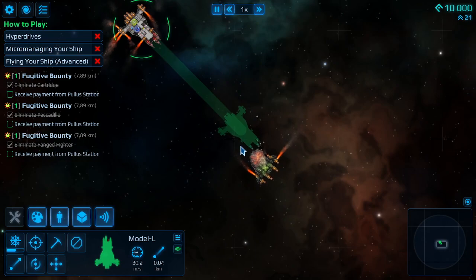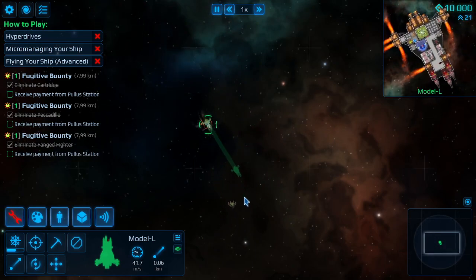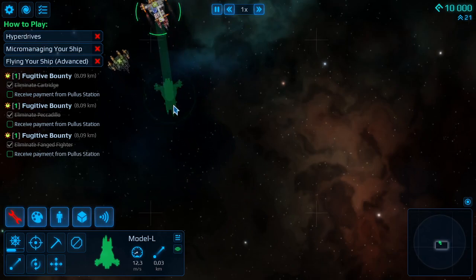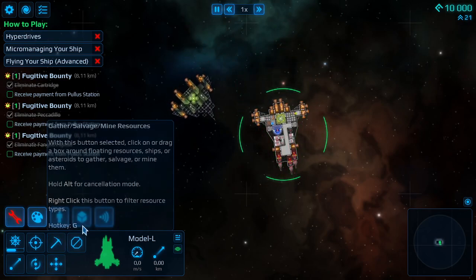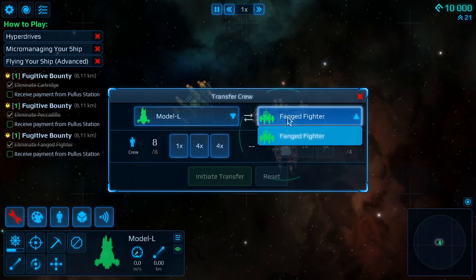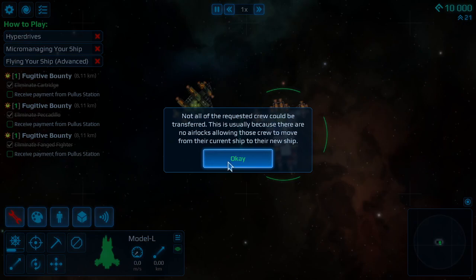Okay, can I please just board this ship? Stop moving, ship! You're in space! You shouldn't float around that much, or maybe you do, I don't know. I've never been in space, unfortunately. Would love to go. Transfer crew. Fanged fighter. Yes, makes sense. Initiate. Why?